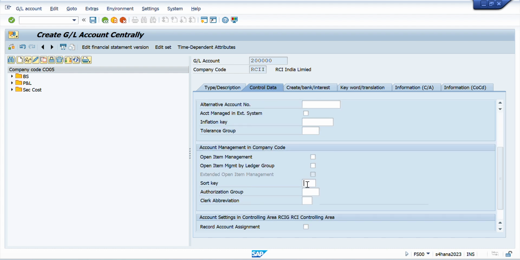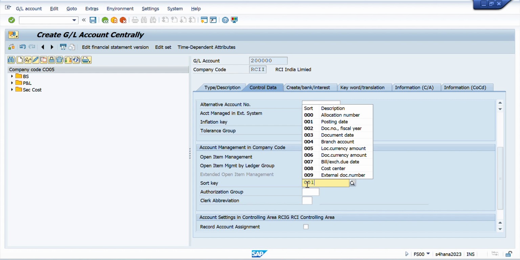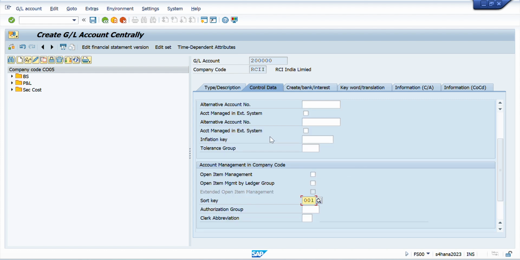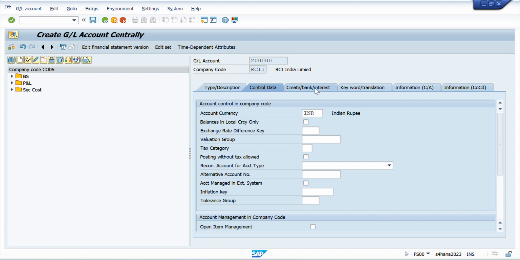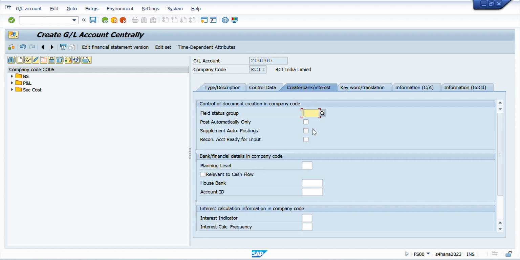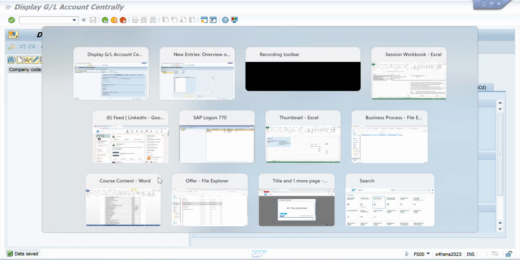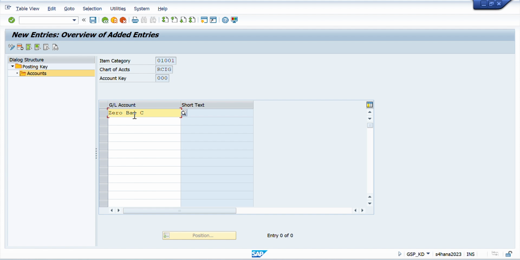Short key 0001 001. We will understand about all those terms later on. As of now, I am simply creating one GL account to assign and complete our document splitting. So the GL account is created. Now let's assign that GL account over here to a zero balance clearing account that we defined.